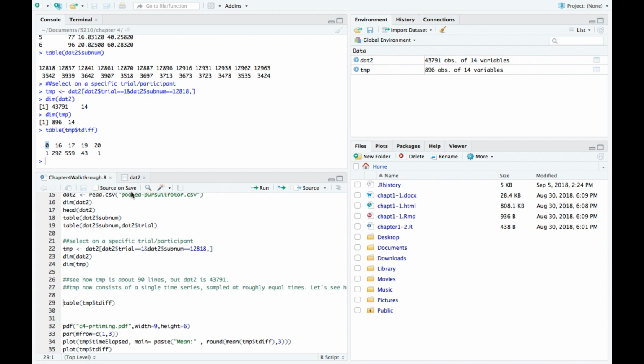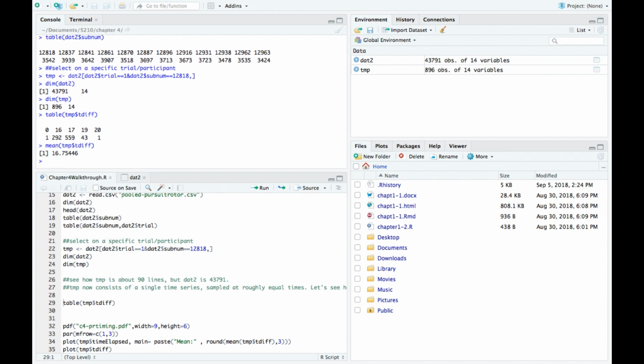And if you average these out, you probably find a mean of TDiff. It's 16.75.